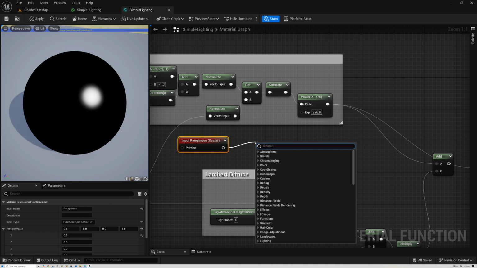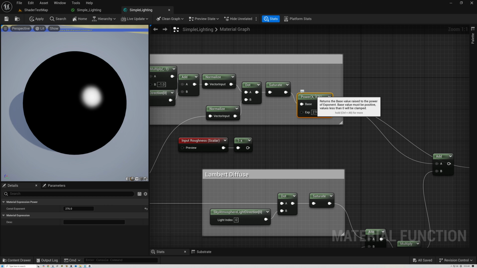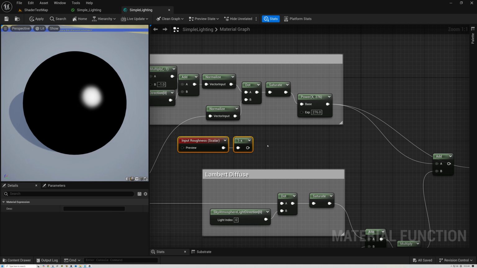Well, let's go ahead and change it so that we have smoothness instead of roughness by just adding a 1 minus. And now we need to adjust the value. We need to convert it from linear to exponential because our power value here needs it to be an exponential value, but what we have here is a linear value.